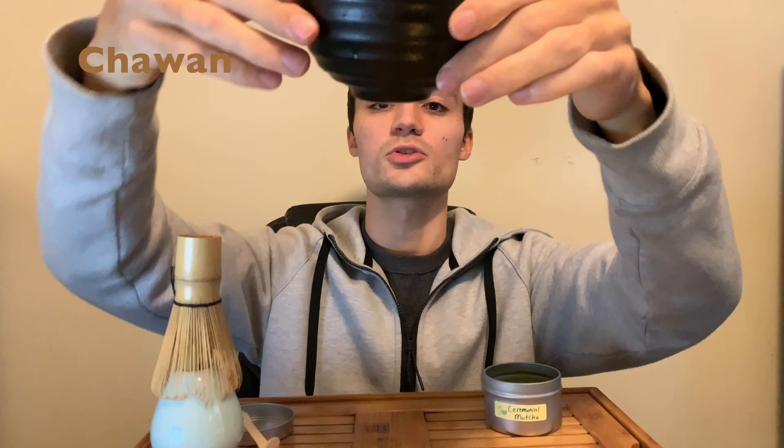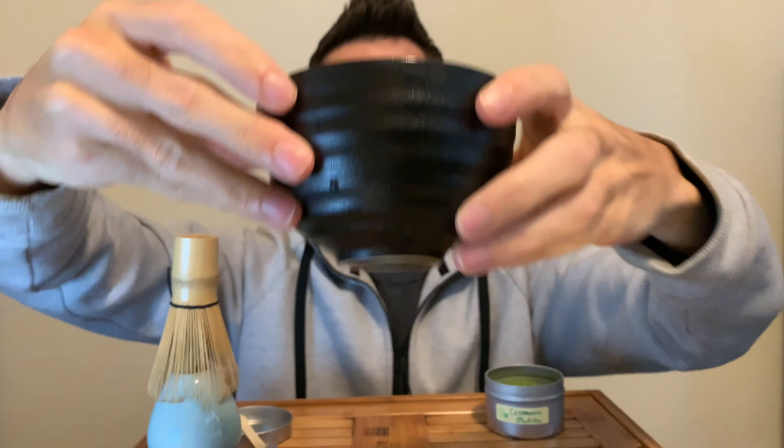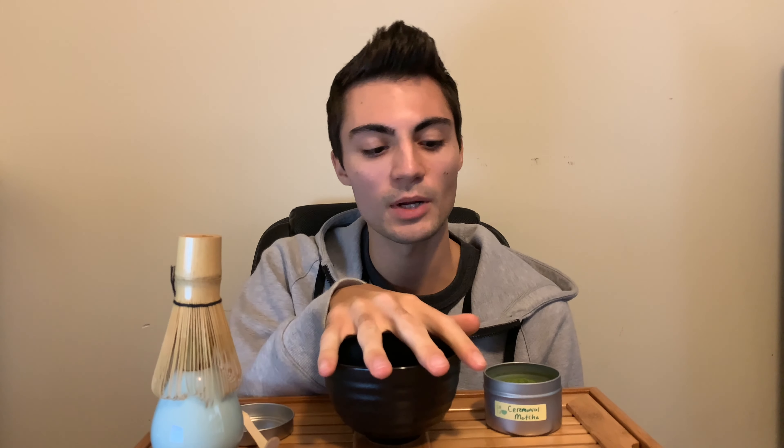I have my Shasaku scoop. And the Shawan — the Shawan is the tea bowl, I can show you here. I had a little bit of matcha a little bit earlier. There are many different kinds of Shawans. There are artists who dedicate their whole lives to the art of making the Shawan. This is not a very traditional Shawan, just like a matcha bowl, but there are beautiful examples of Shawans throughout history.